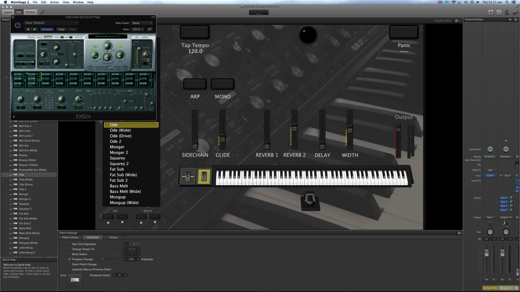If you want it to be a bit more mellow, like I've showed in another video, you can just add some attack to it. So basically all this means is it takes longer for the sound to reach its maximum volume. So I might do it like that, bring the mod wheel down a little bit, and you'll hear that it's a little bit more subtle.